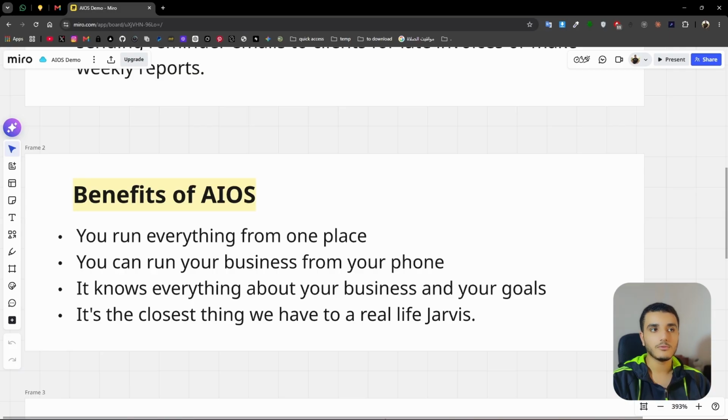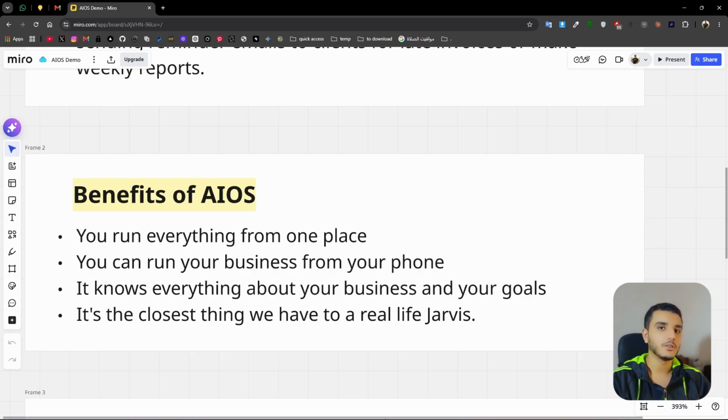So it knows your service, what you offer, who your ideal client is, and who you shouldn't sell for. So for example, if you're selling voice agents or automations for small to medium businesses, it knows that you're not selling to big corporates. So it will do its research in the US, it will find small to medium businesses, it will do its research about every business and see if they might actually be interested in your service.